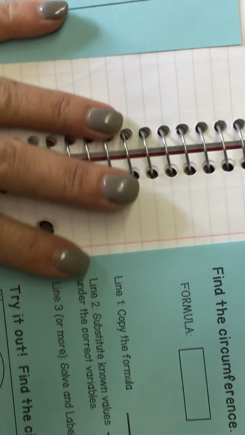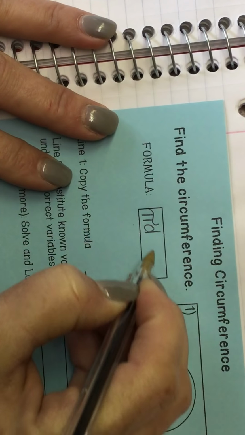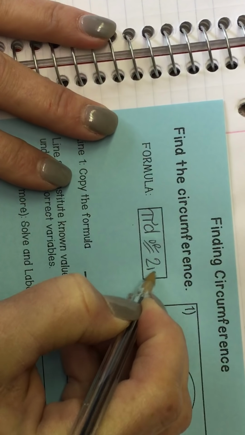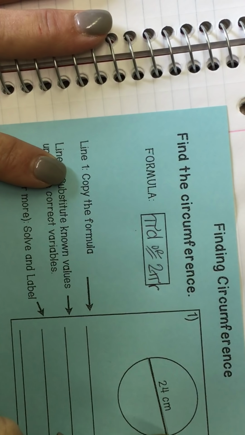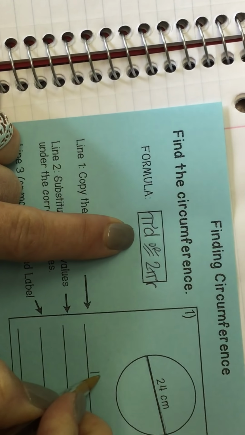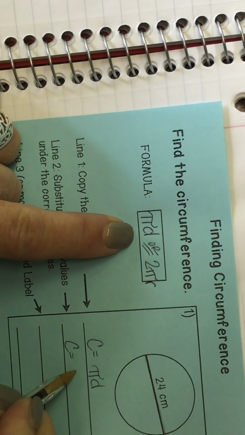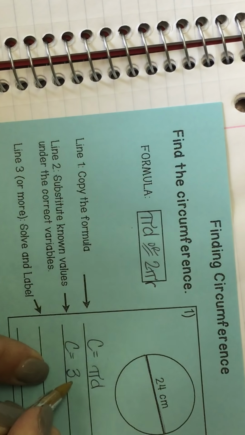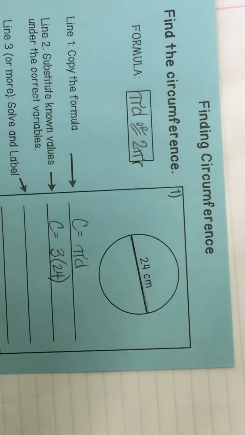Now we're going to do one more. Finding the circumference. Now we have two formulas. One is pi d, or 2 pi r. Okay? Now, if you're given the diameter, I'm going to use the formula that has the diameter in it. So pi d. Substitute my values, and I'm going to use 3 for pi. My diameter is 24. Here's what I love to do, a little bit of mental math. I am so sorry, I'm sitting here off the screen.